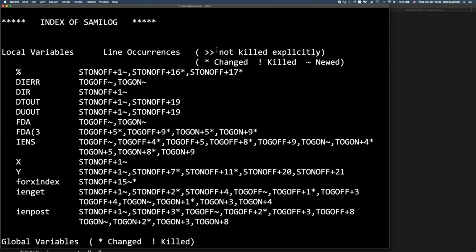Because what we want to see is routines where variables might have been changed or killed or what have you, but we want them to have been scoped tightly. We don't want to leave garbage around in our symbol table. That's a no-no under the SAC. You're allowed to create all the variables you want, but when you're done and your subroutine quits, you can't leave them lying around for other people to clean up.